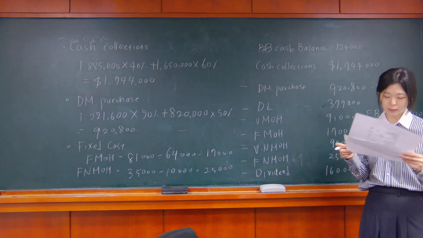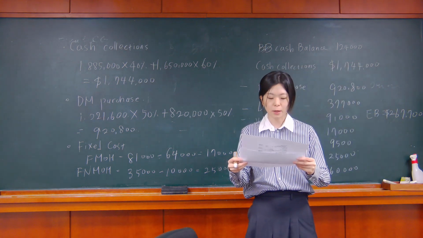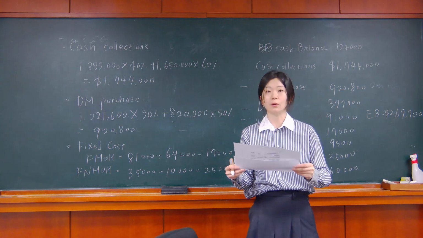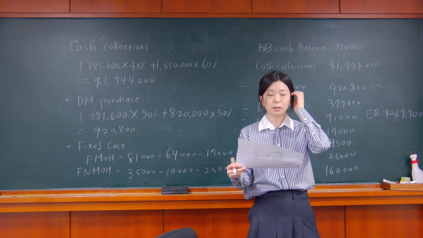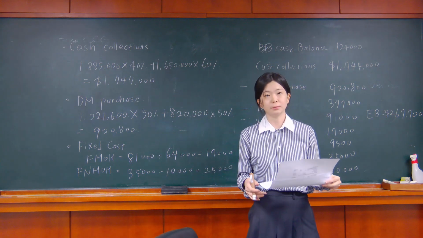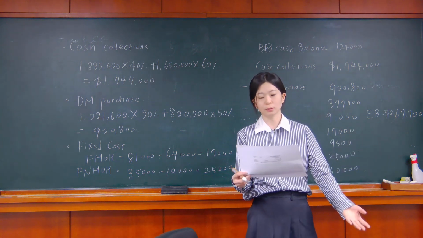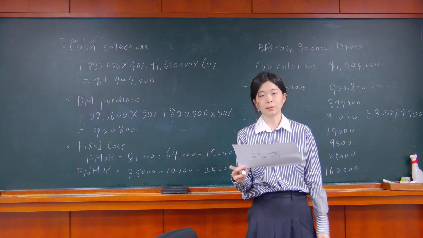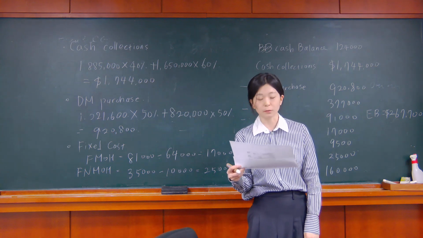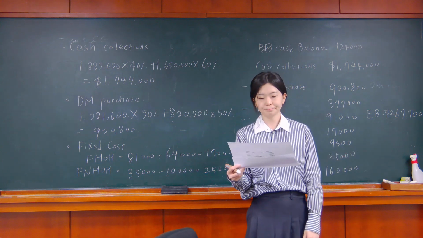Yeah. The next question is the company is interested in maintaining a minimum cash balance of $120,000. Will Schools be in a position to pay the $160,000 dividend in July? And the quick answer is yes, because even after paying off the dividend to the stockholders, they still have cash that is more than sufficient compared to the minimum cash balance of $120,000.